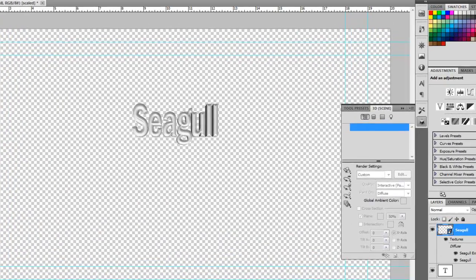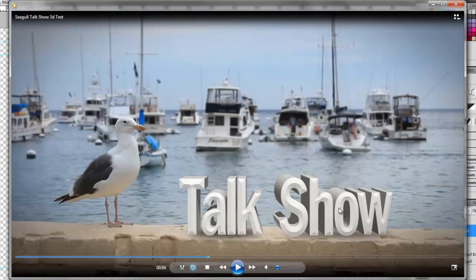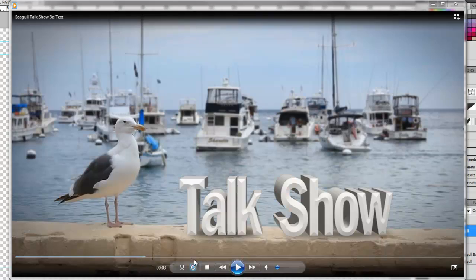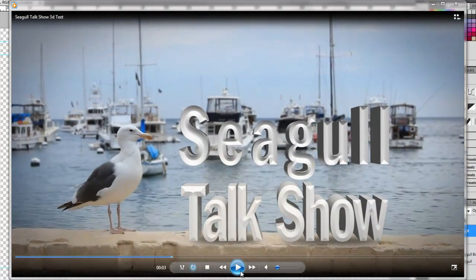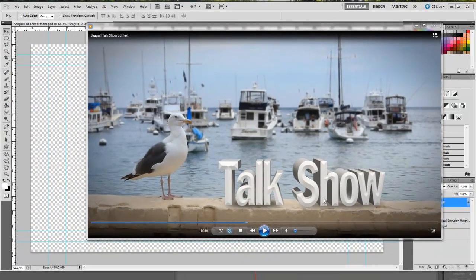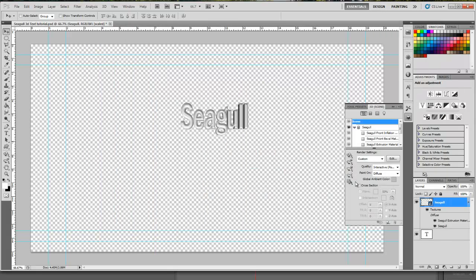Now, as you notice in our little production, I have this one moving, that one moving. I didn't do it all in one layer. I separated each one separately, so that way I can manipulate when they're falling, when they're moving. Each one has their own controller. Okay, so we're going to do the same thing again. And we're going to put in talk. So if we go back to our text layer, type in talk.